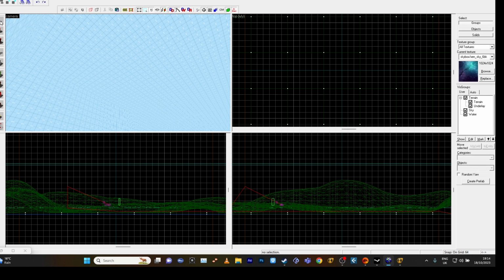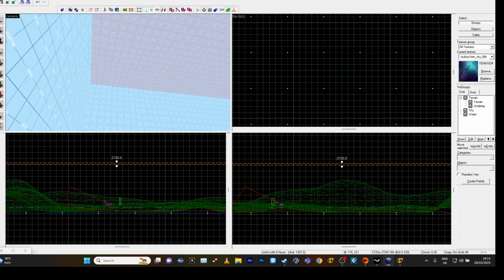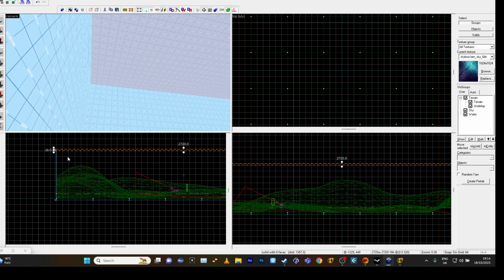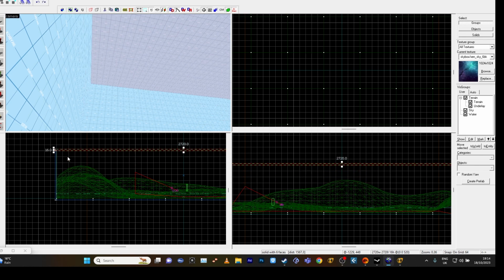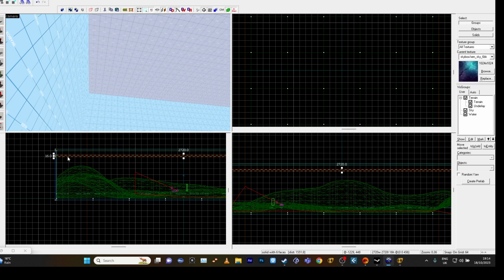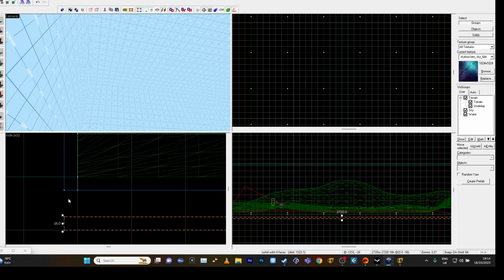Selection tool. Entity tool. Shift E for the entity tool. Selection tool. You can just copy that roof down to the floor. You can easily do this by holding shift. Don't hold it every time because it will do that. But yeah, hold shift once, let go, and then you can bring it down to the bottom there.